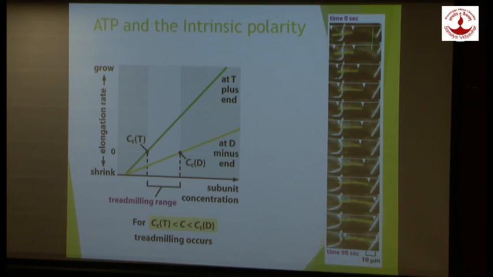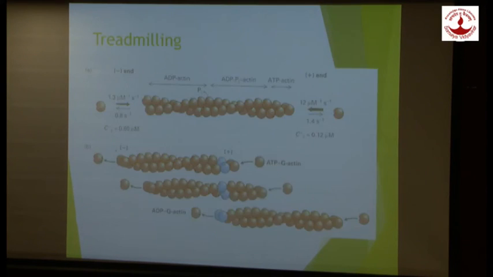Okay, and on the right hand side you see a light imaging where this filament, the green thing, is in equilibrium with the G actin in the cell which are labeled. As you see, the filament length remains sort of the same, and it appears to move, right? You can see at the 98th second it moves ahead. So this is what is called a treadmill. Okay, so this is a treadmill.